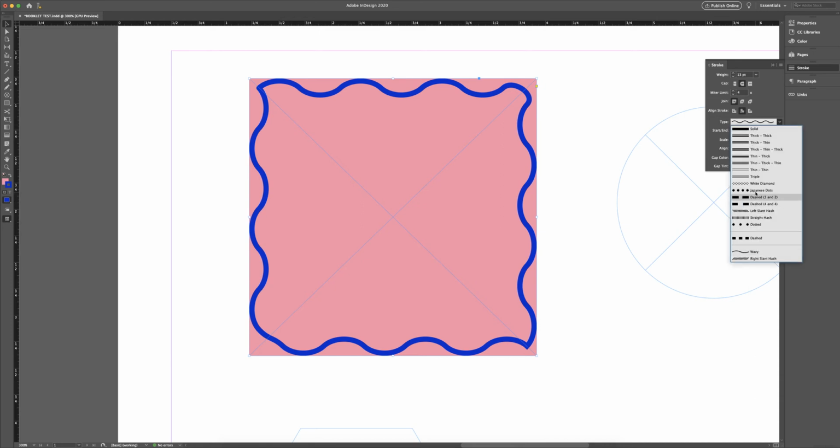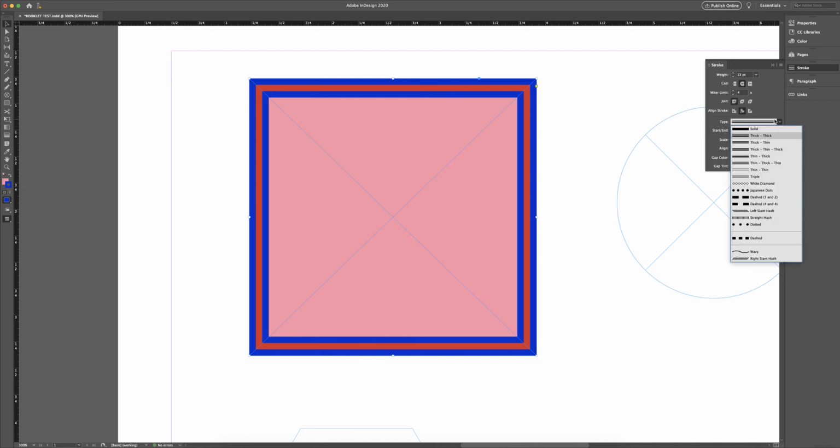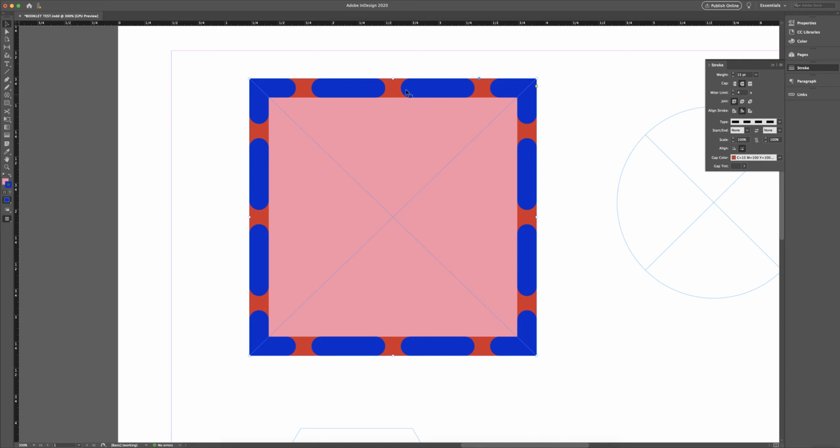One other thing that you can do if you have gaps, so like this thin thick, you'll notice that the gap color, this is referred to the gap. Right now the gap color is none, and I think for the most part that's the way to go, but you can add color here. So you can see I made the gap color red. Now if I go to a dashed line, it keeps that red color. And I'm going to change this back, the cap. Now you can see the cap. I want the cap to be straight. Okay, just some options to play with here.